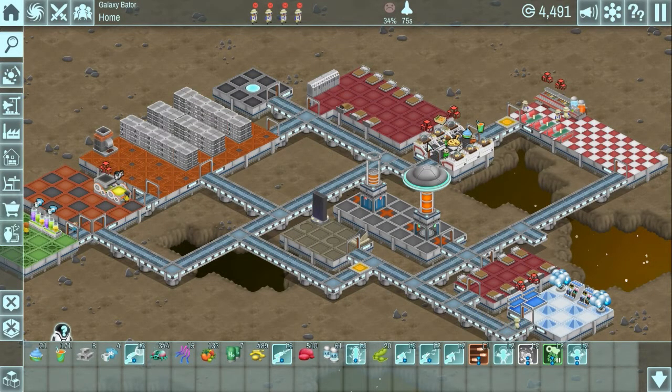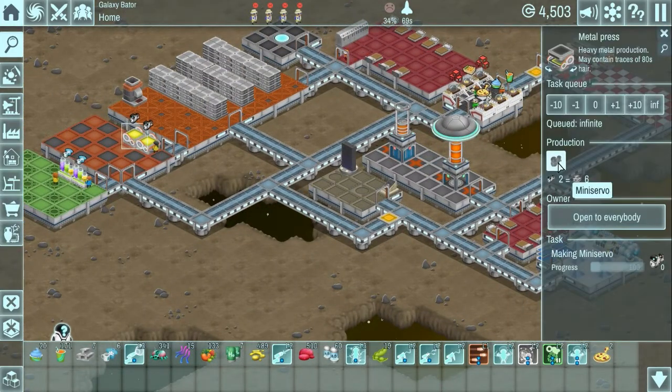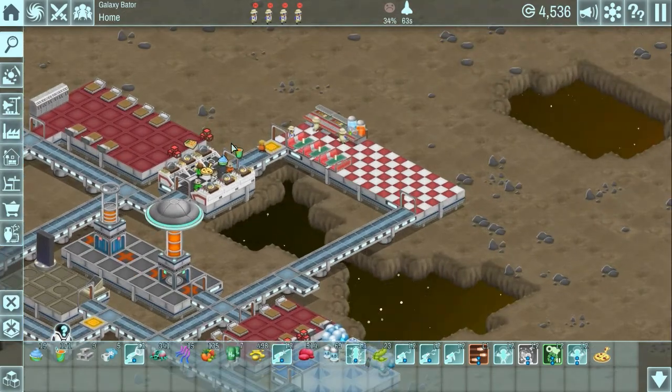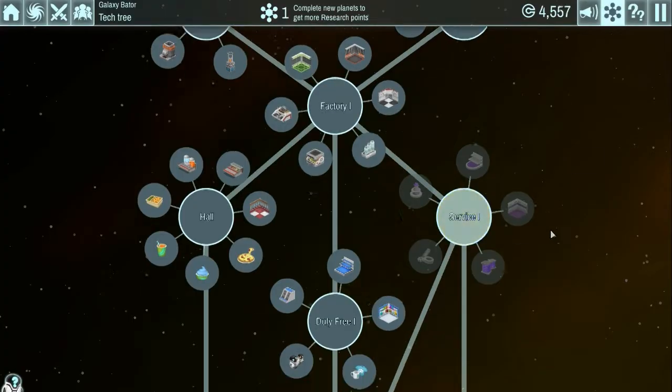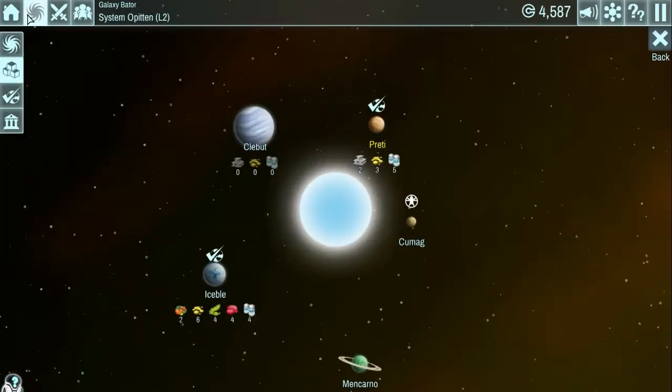An issue was that I wasn't having enough resources to produce the food. So we're not getting enough of those little robots there. So I can tell them to produce these, but we have hardly any steel. We need to be producing a lot more of that. Research points, so we've got 1 research point. That costs 2. The living one costs 2, so we need to do 1 more mission.